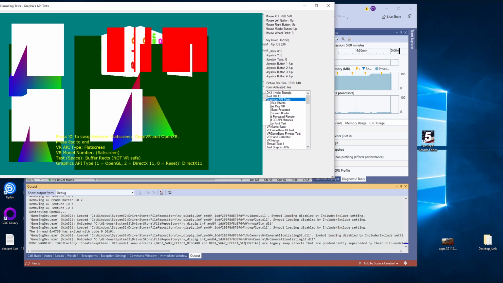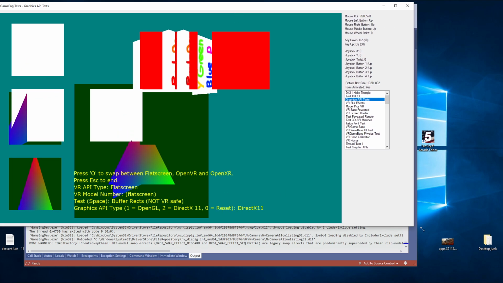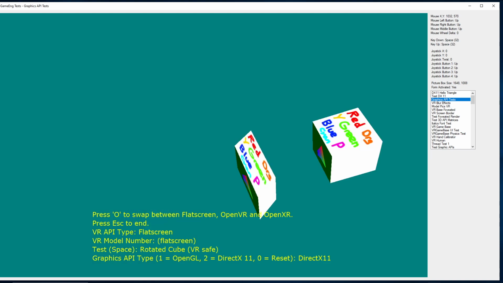But copying buffers in DirectX, you can accomplish that with the copy resource command, but I wanted to copy sub-rectangles too, so I do it basically as a texture render. And I sample the depth buffer as well and set those values, and it pretty much does the same thing as OpenGL, and that serves me just fine.